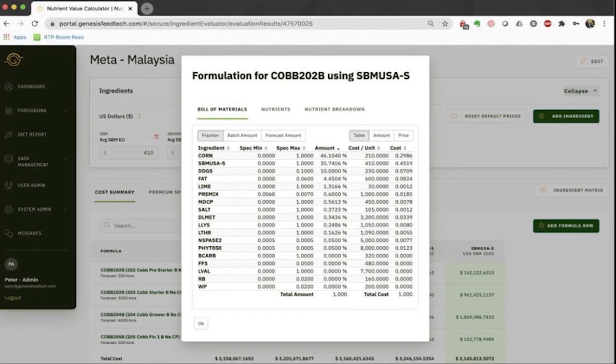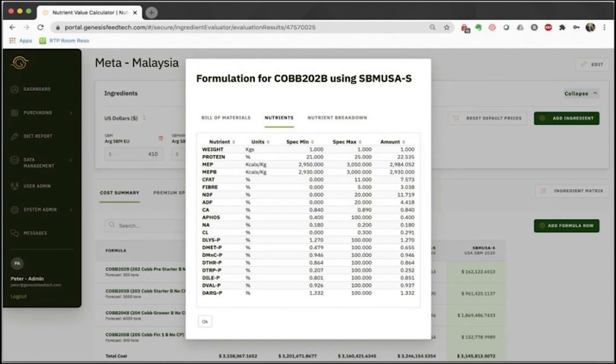So here is the first slide that shows the way we put our solution together. You can see that I've got 4 feeds in this series. This is the Malaysian grow out series. And I've given you an example here of one of the feed specs as it's been optimized inside the model. And just like a least cost system, we've got a minimum amount of corn, a maximum amount of corn, and all the ingredients. We have the price, and it's calculating an amount for us.